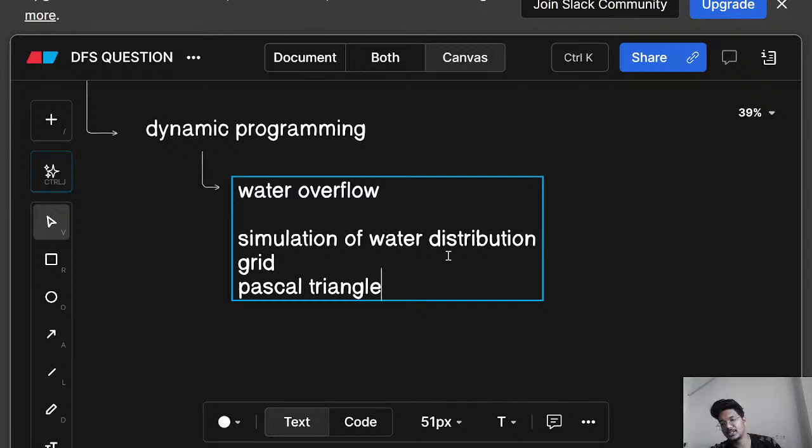This process is repeated iteratively until the target is reached. Finally, we get the amount of water in the specific glass, ensuring no glass exceeds the maximum capacity. So how do we solve this problem? Let's see how we solve it using dynamic programming.